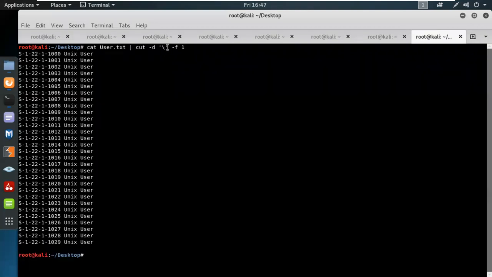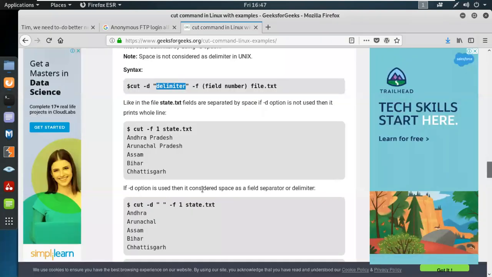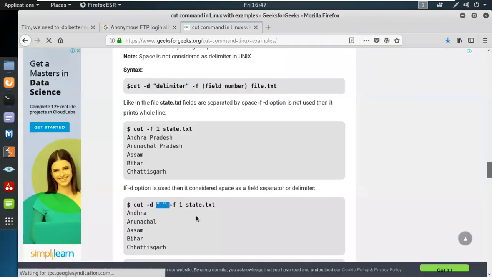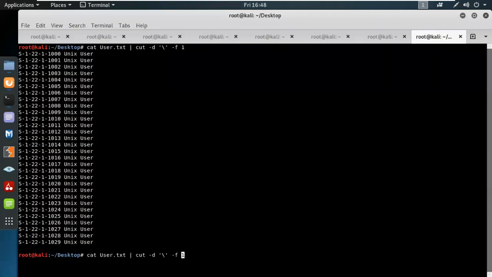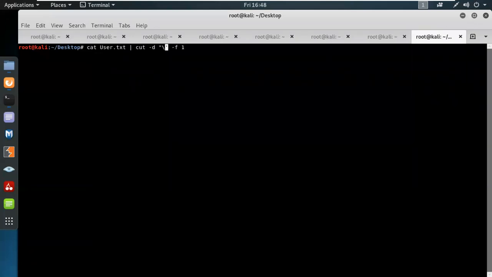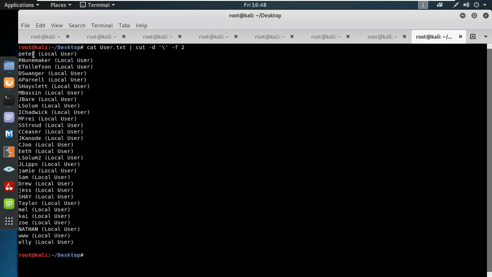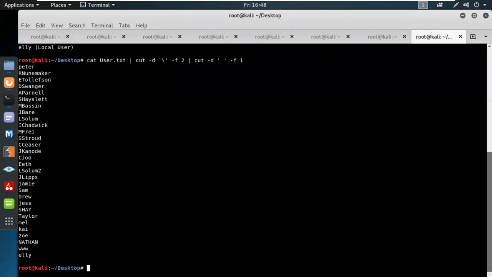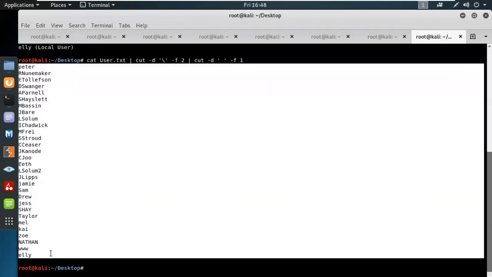I was using a double quote over there, sorry. As per over here, they're also using a double quote. So if I use a double quote, it was simply just going to the string values. So if I use a single quote, let's complete the field 2. I can see that the user from that specifier has been cleared. And again, if I use the cut command, I should delimit with the space on field 1, which is your field 1 from here to here. And if I see, we have a proper path.